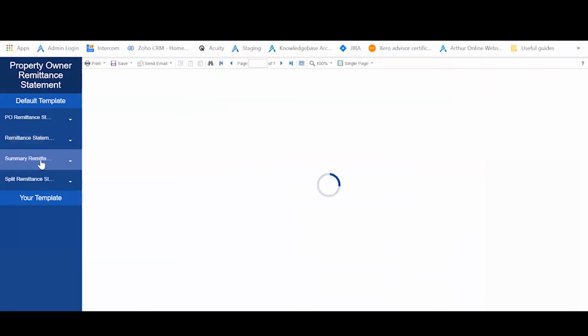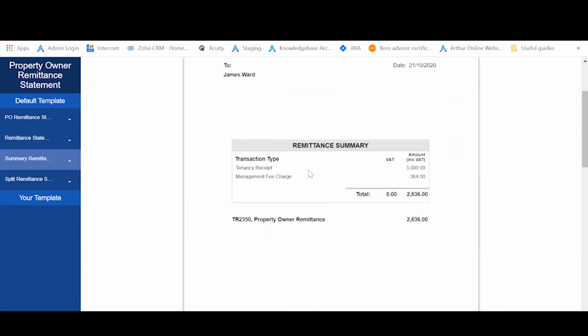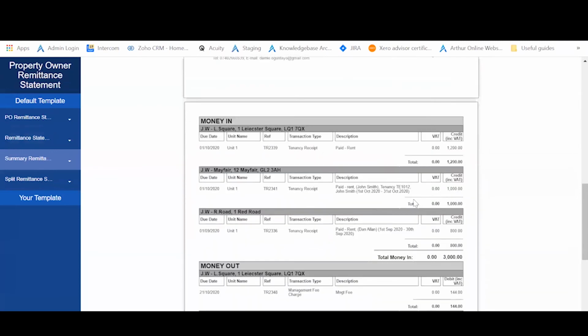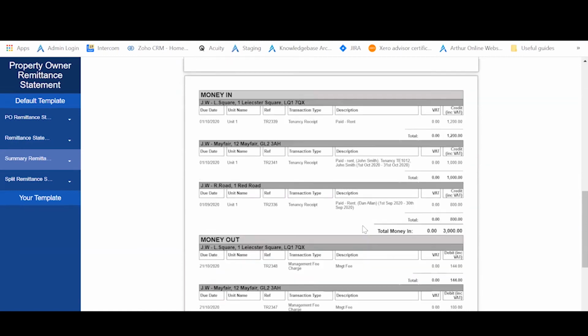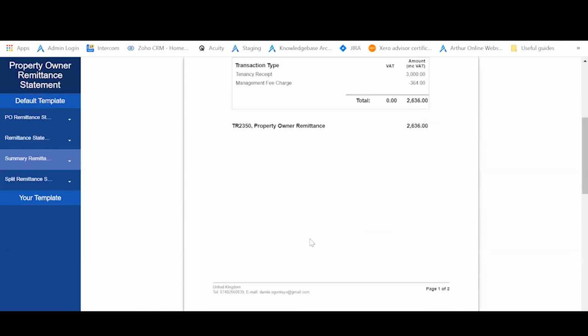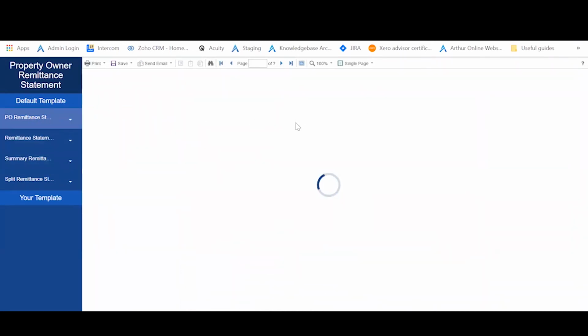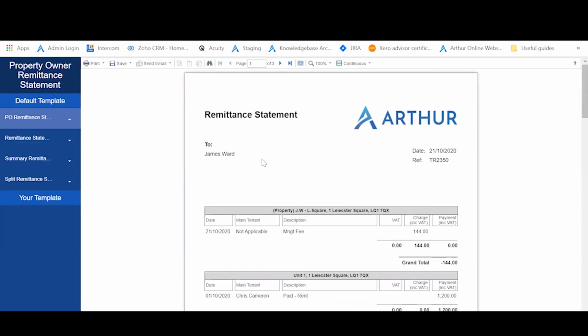And the last format, default format, is here. If you wanted it to be in a case where you just see the rent and you just see the management fee summary and the total amount paid. And then it goes into further detail about for which tenancies and the management fees for the properties. Okay, so those are the formats that we have for the property owner remittance statement, but the first one I showed you is normally the default format that it goes to. So that's what the statement would look like when you send it to the owner.